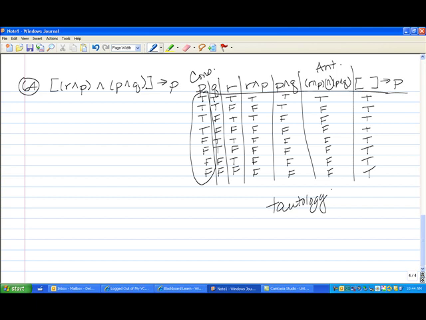Okay, let's do a couple of others. Let's look at 76. They remind us that if P then Q is equivalent to not P or Q. So if the check is in the mail, I will buy you lunch. What would the equivalent be? The check is not in the mail, or I will buy you lunch.